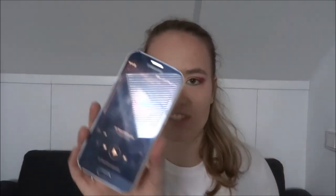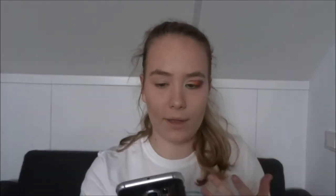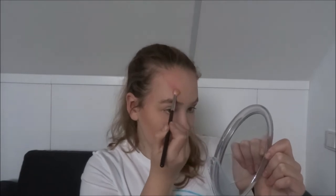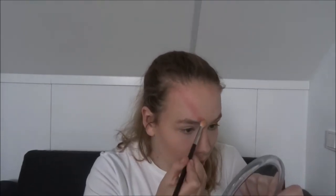I originally planned on doing a winged eyeliner but I'm going to leave it like this because I'm not sure I want to do that right now. I think we're going to start with the other eye first. For the other eye I want to do the Ariana Grande 'No Tears Left to Cry' album cover — she has like this rainbow coming out here and I want to try to recreate that. I'm going to use the same dabbing technique and pull it all the way to my hairline. I finished off the rainbow on this eye off camera because it was just all the same. I did everything the same, just using other colors.